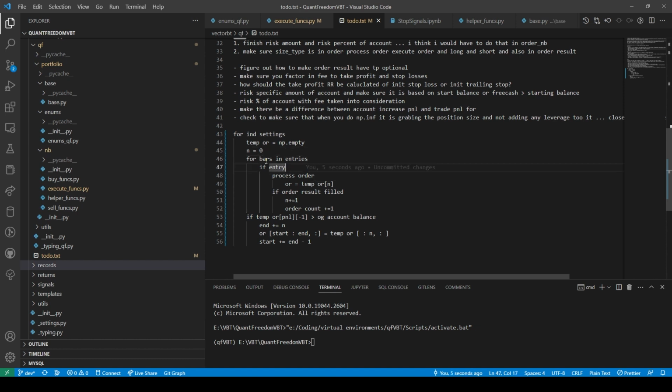And if entries are true, then process the order. We're going to send the order records, the temporary order that we created, and we're going to send just this row. Then if that gets filled, we will do n plus equals 1, and then order count plus equals 1.